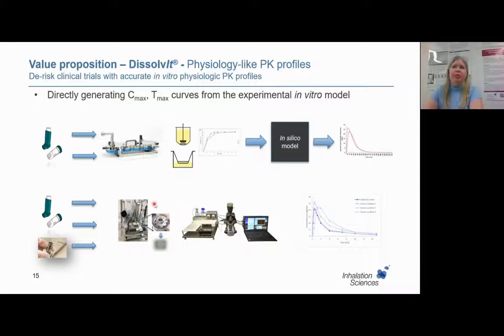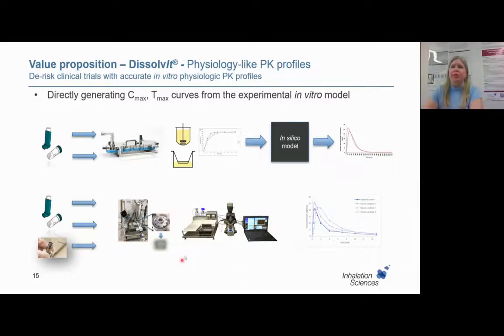Another advantage or difference for Dissolvit is that you could use, as Michael has said, both dry powder and inhalers, while you use only inhalers in the NGI. And the dry powder could then be used really early on in preclinical studies, when you have not formulated it into an inhaler yet.